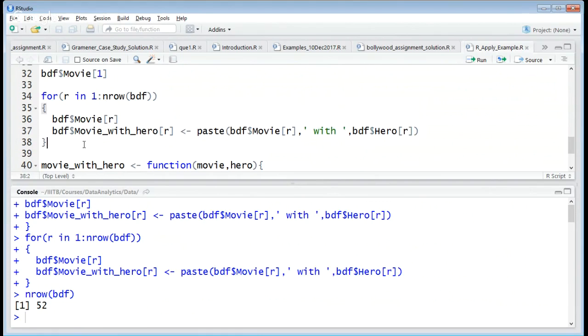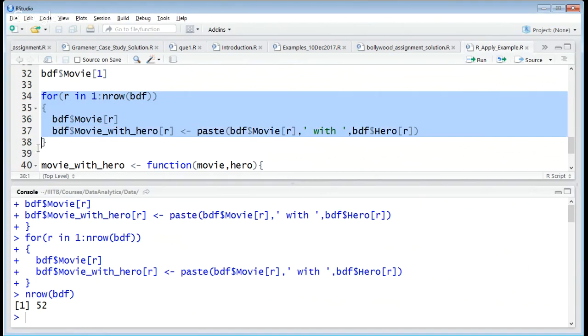This is the old style, if I can use that term. As a programmer, if I had given you an assignment to create a new column called movie with hero, wherein you have to concatenate the name of the movie with the name of the hero, your intuitive reaction would have been to use a for loop.